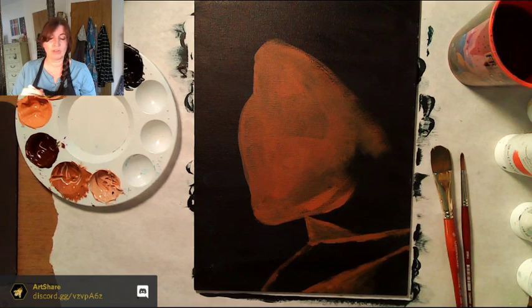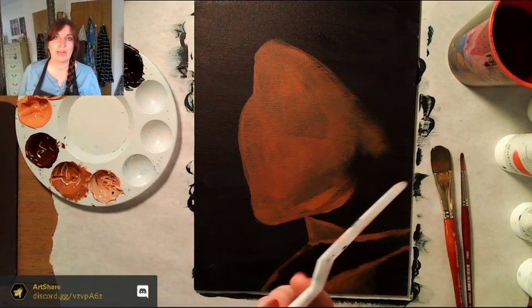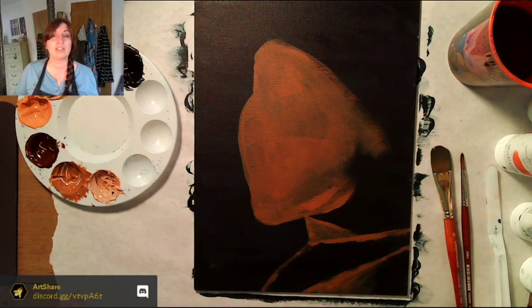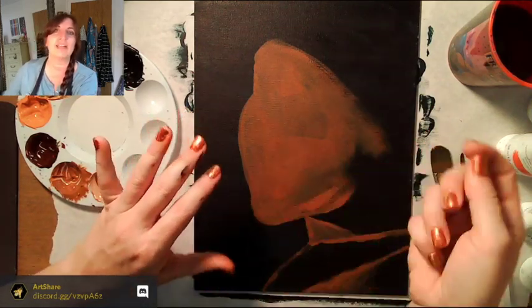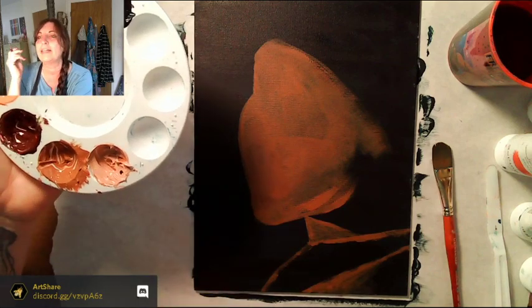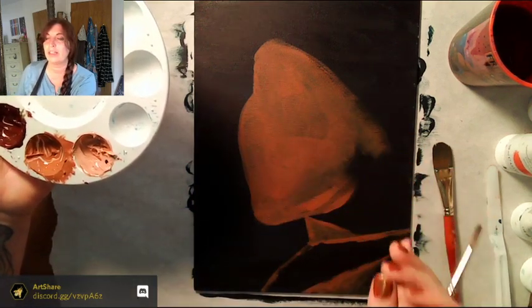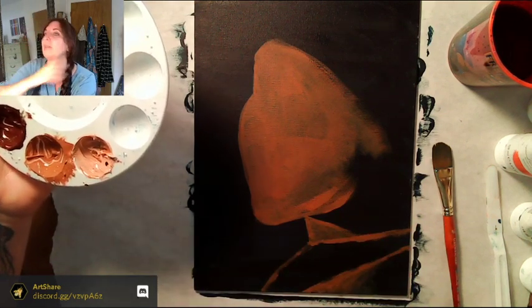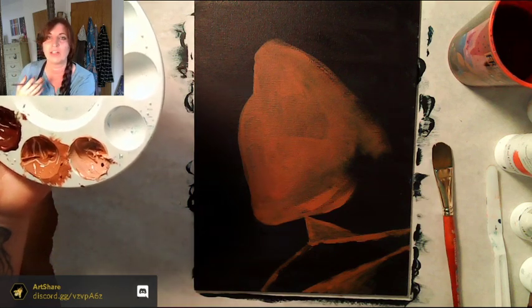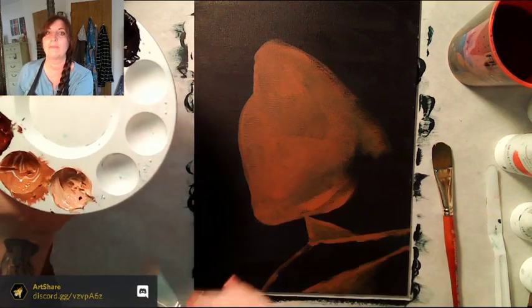This skin tone looks a little brown to me but I think it'll be okay because we're doing layers. This is very different from oil — oil has layer upon layer upon layer. Rembrandt was one of the most famous oil painters known for very realistic faces. He had students do the base work and then he'd come in for the top layers. He'd thin his colors with linseed oil so you could still see the layers underneath — the transparency created all the complexity we see in human skin.